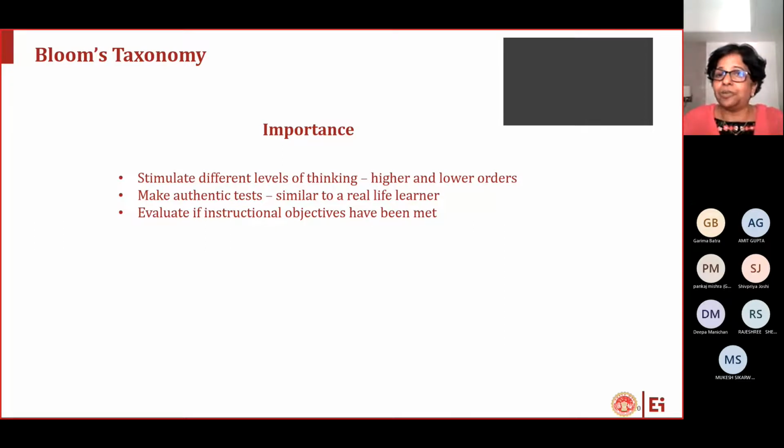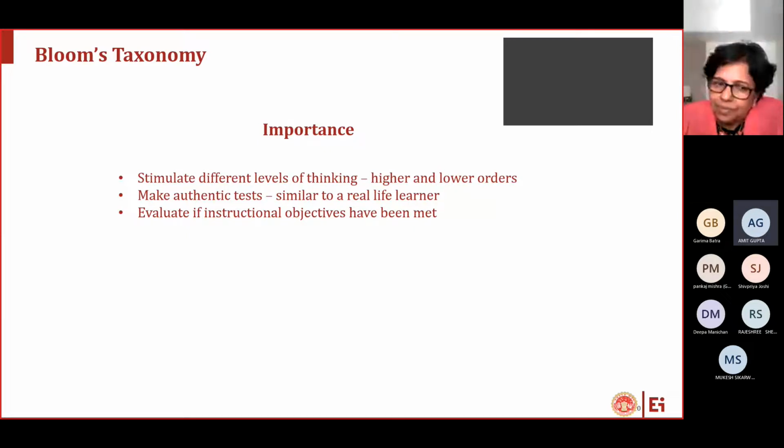Is this clear to you? When you're facilitating a session, you should be prepared for this kind of questions from your teachers, because many of them intuitively will have knowledge about these cognitive skills, but they will not have a framework or approach. So it's important to make them realize the importance of the cognitive skills. Any questions here? If I'm going too fast, please let me know. I can slow down.